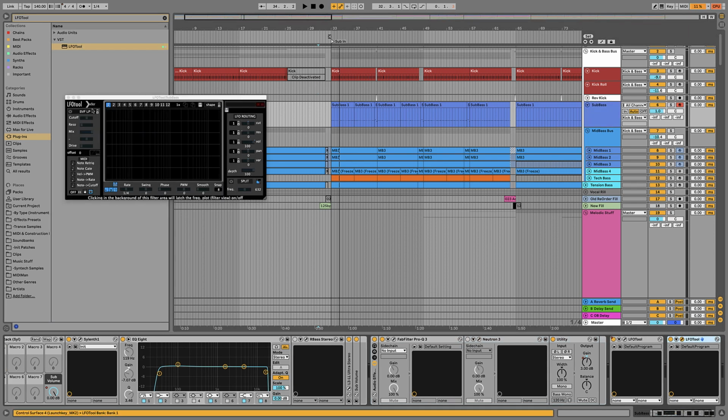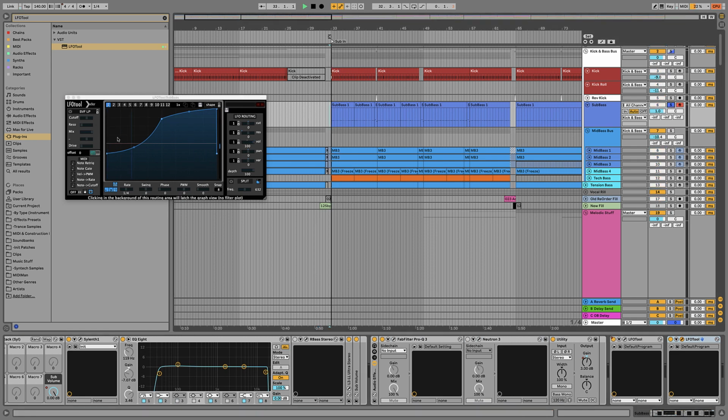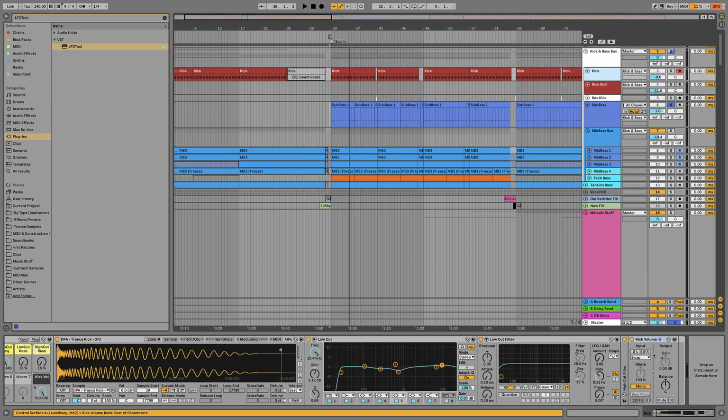So what I do is put it on here, turn this on, and look at the sub bass that way, which is great. But when you want to look at the kick, you'd have to have a separate scope on the kick, and it's kind of annoying. What the Megascope allows you to do is put it on all these channels and watch them all at the same time. So let's go ahead and do this.